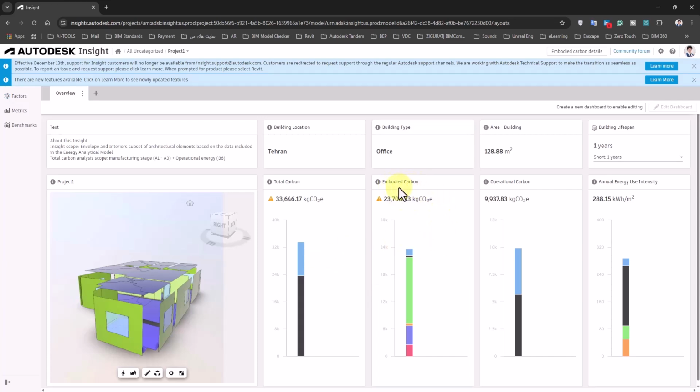In other words, this one represents the amount of produced carbon in different areas, different parts of a project. For example, during steel production or concrete, windows, doors, basically any other element or material. Okay? Then in the next column, we'll have operational carbon, the amount of released or produced carbon dioxide when a project is operating. Like, for example, during energy consumption. Yeah, here we'll get the exact amount.